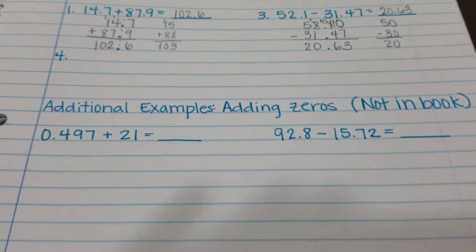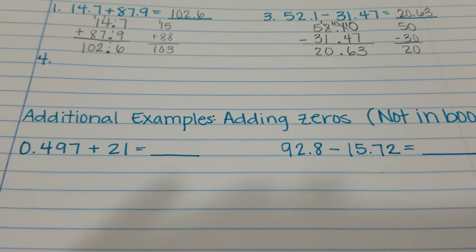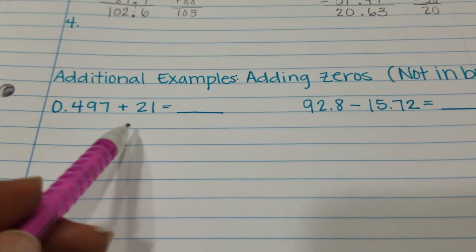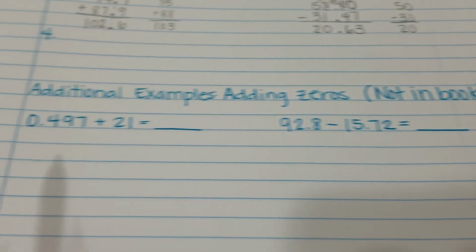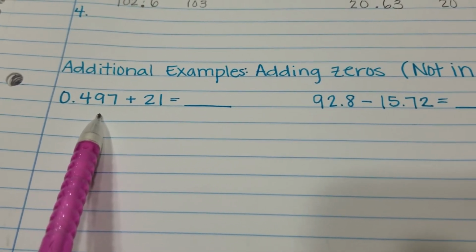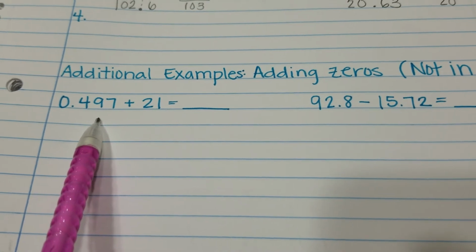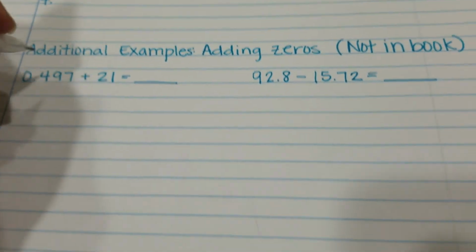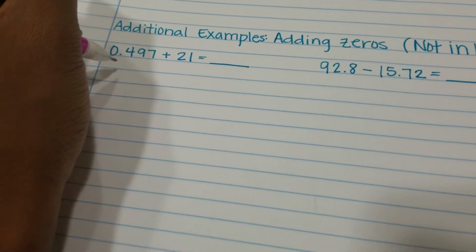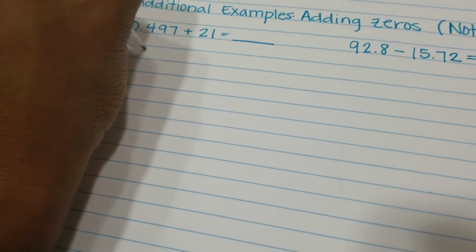Okay. Now I have 2 other examples of problems that you need to be able to see and know what to do. And this first one, now these are not in your book. I made these problems up, but this first one is like one of the problems you have to do tonight for homework on page 179. So again, it's addition. We can start with whichever number we'd like, but let's go ahead and start with the first one.